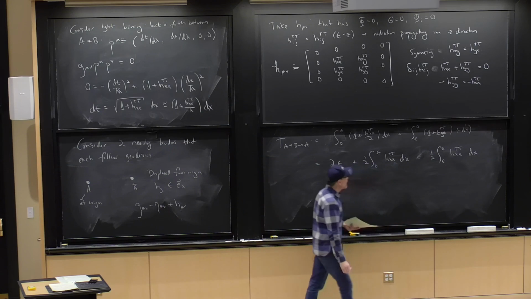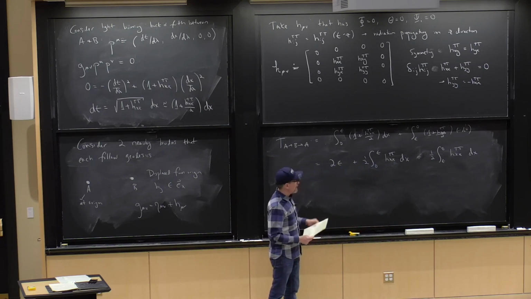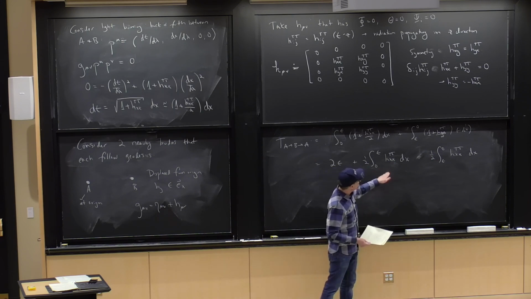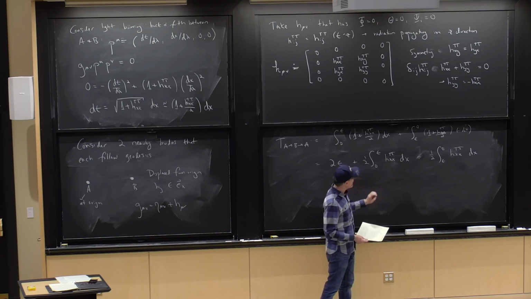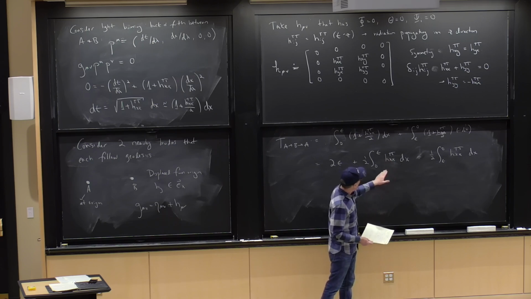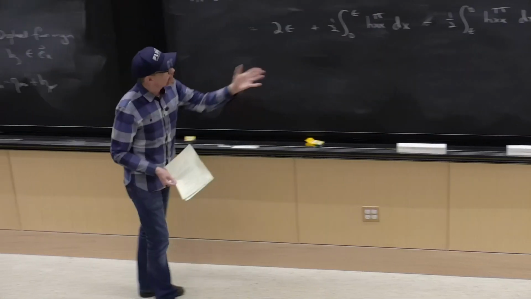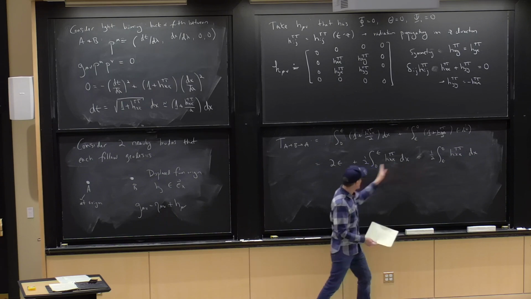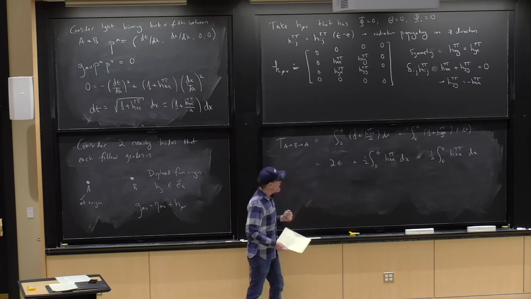Okay. I'm leaving it written in this form, so you have to be a little bit careful. You guys will play with this a little bit more on a problem set. Bear in mind that as I move through x, the time argument of these guys is changing, okay? And so that's where there's a little bit of work that you'll explore on a problem set. But I'm writing it in this form because naively you might think, okay, I'll just flip the sign and I'll combine these. And in a certain limit, that is indeed a good approximation. You have to be a little bit more careful in general, though.